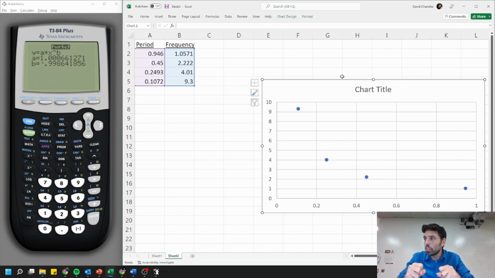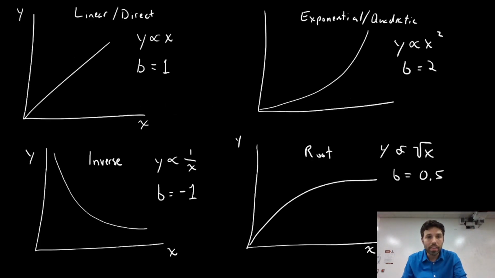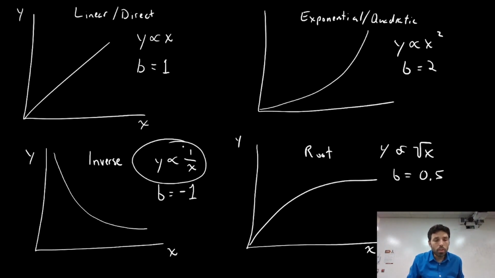But we can manipulate them into being linear if we take advantage of our knowledge of the fact that these guys have a linear relationship. So instead of graphing frequency and period, frequency here and period down here, what if I graphed something else? The period is my x value, like the x-axis. Instead of graphing period, what if I graphed this instead? Because y is proportional to 1 over x.